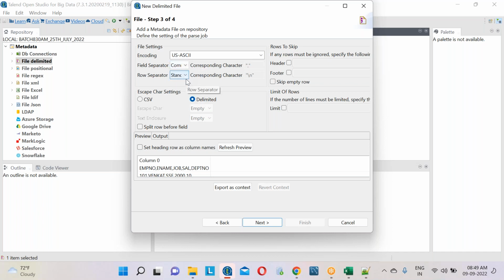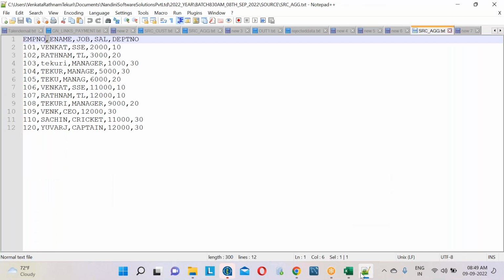Okay. So there is a header, right? So my source is having a header record. There is an employee number, employee name, job. This is called a header, not data, right? How many records are there in this file? 11 records. Is it 12 or 11? 11. See, the first record is not data. It is column names, structure, schema, right? So that's why we can treat it as 11 records. The first record is a header record.